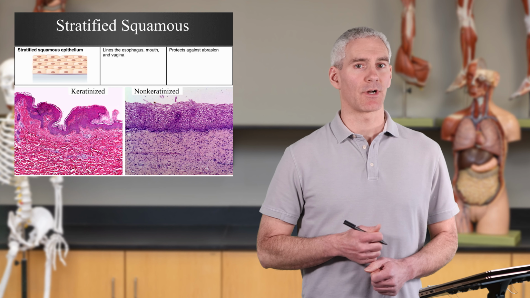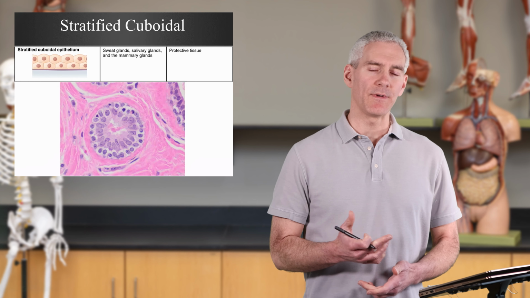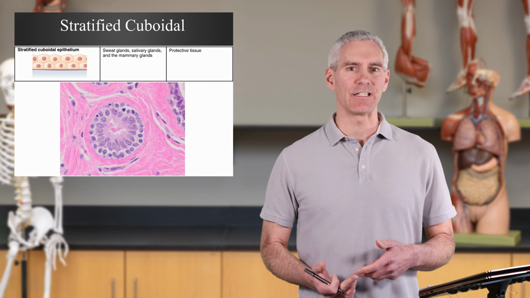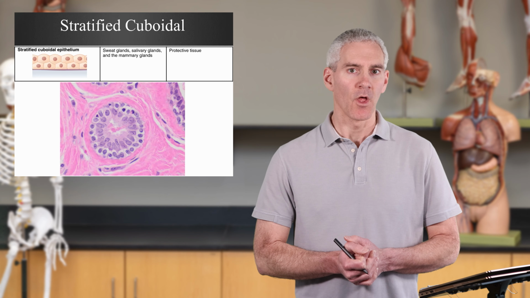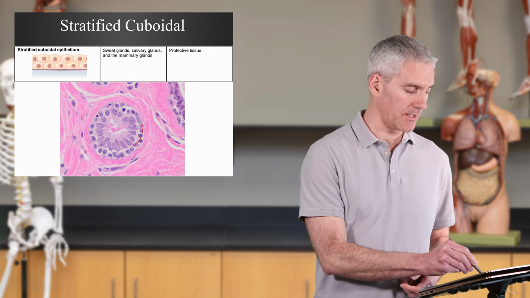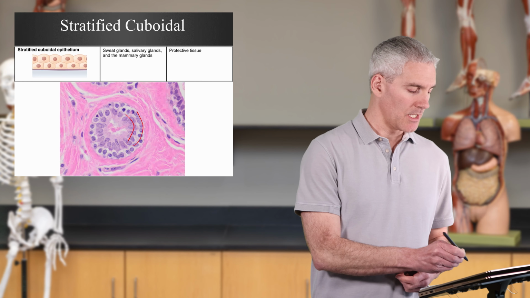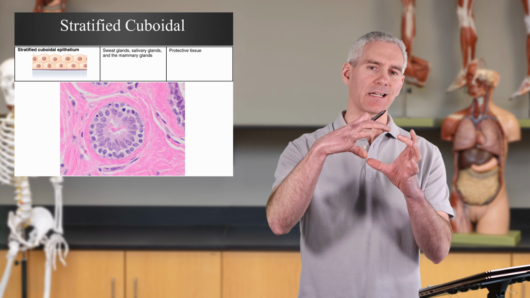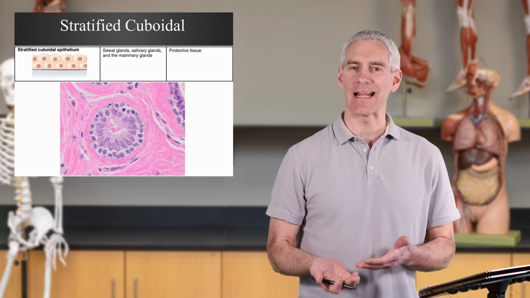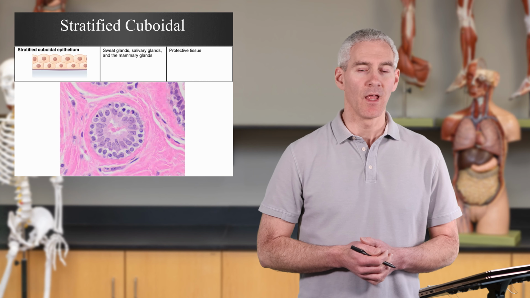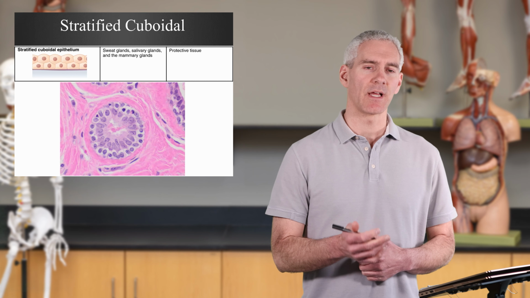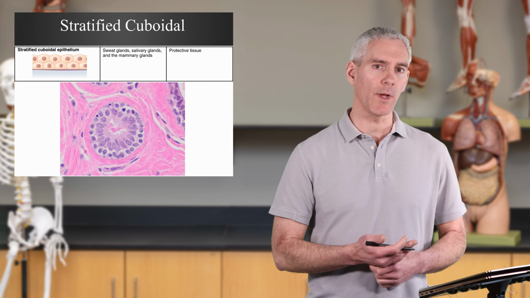Moving on from stratified squamous, we can move into stratified cuboidal. Now, stratified cuboidal isn't nearly as common in the human body, but you can find this double layer in this case. So 2 layers. We have 1 layer here, 2nd layer here. So we can find this double layer of box-like, cube-like cells around salivary glands and sweat glands primarily. The idea here, because it's 2 or more layers, is more protective. So that's the idea of the stratified cuboidal epithelium.